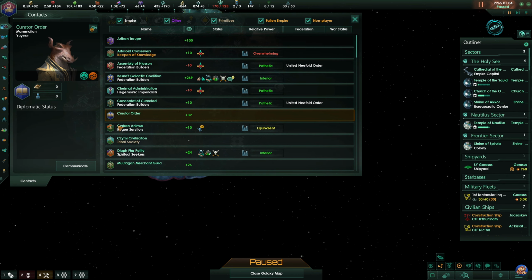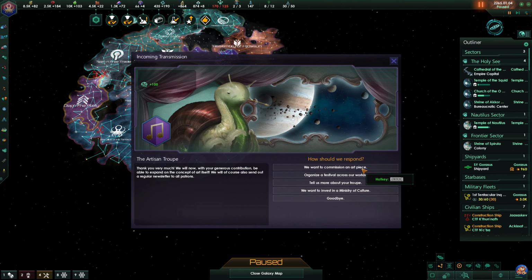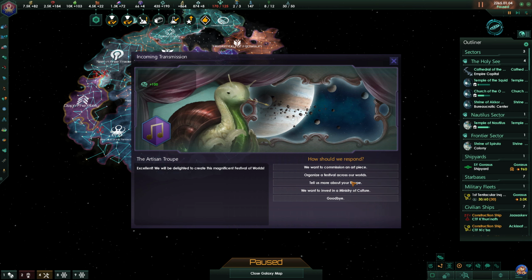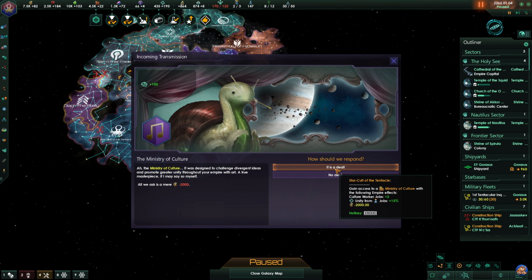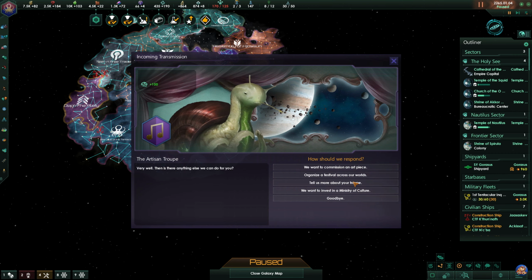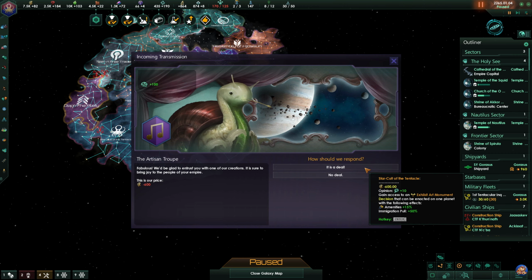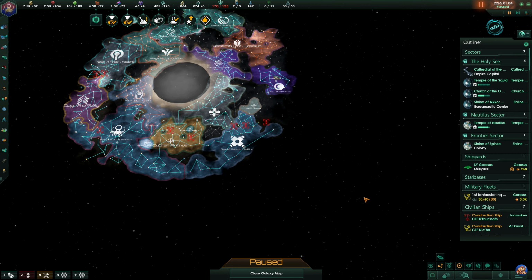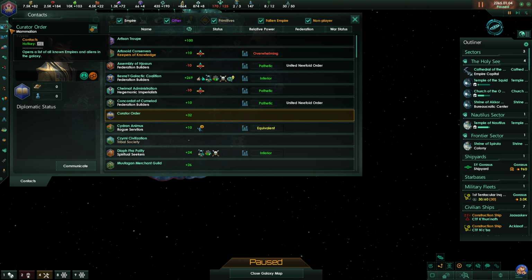Yeah, let's have a festival. Need that. Commission art piece. No. Any of the other ones? That doubt.